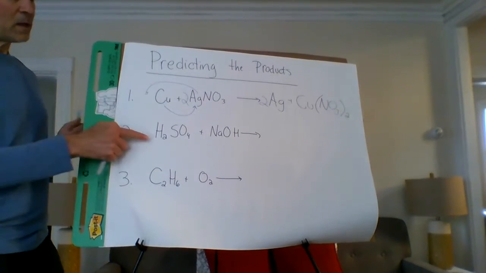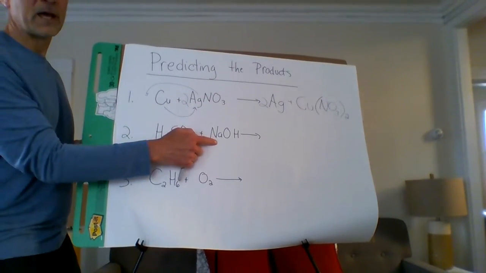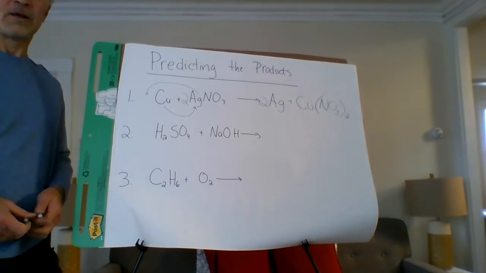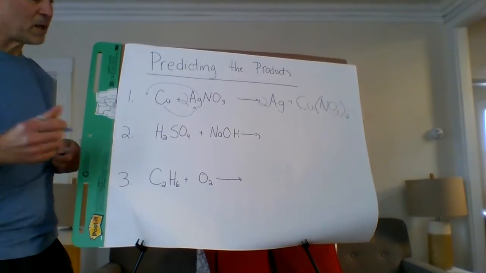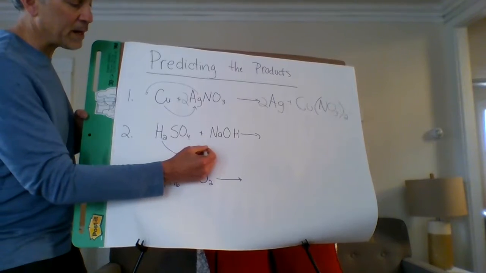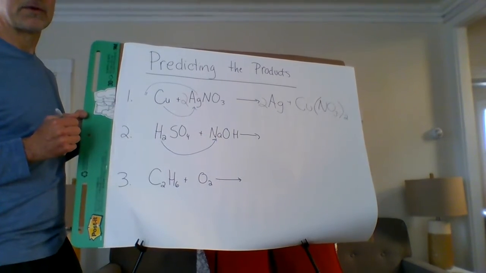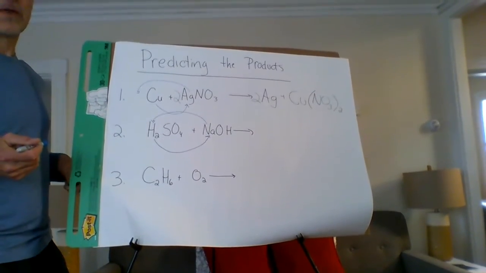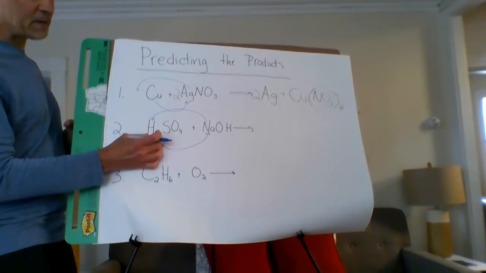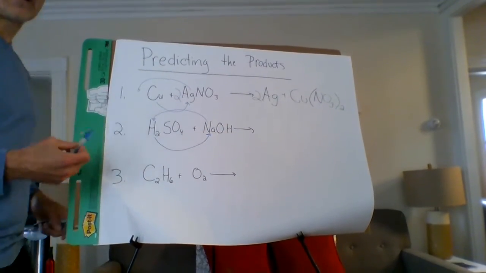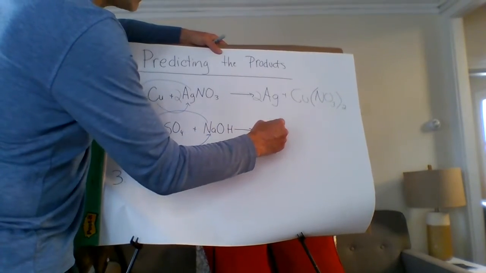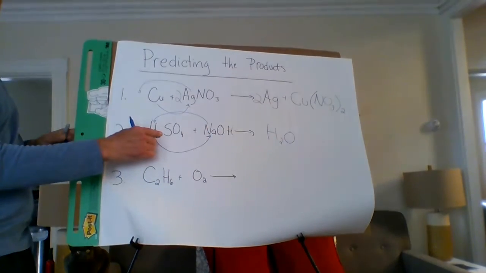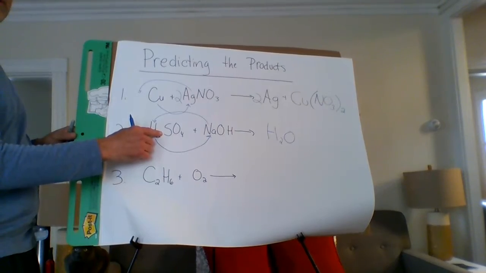Okay, now on this next one, we have H2SO4 plus NaOH. And you would look at this and you would say, okay, there's 2 compounds here. This looks to me like a double replacement. And what's going to happen is the hydrogen is going to replace the sodium, and the sodium is going to replace the hydrogen. Now when that happens, you have this hydrogen going with this OH, and hydrogen plus OH is going to be H2O. And then the sodium goes with the SO4, so we have sodium sulfate over here.